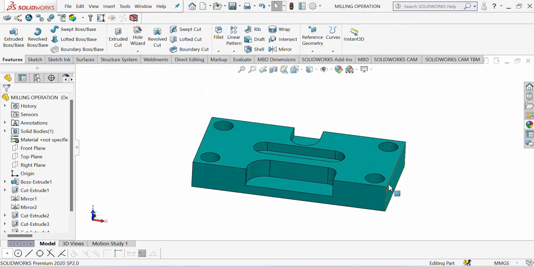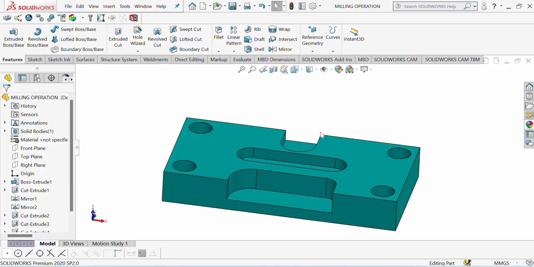So now our part is ready. We are going to perform milling operations by using SolidWorks CAM. We'll cut these holes, we'll cut this center straight slot, we'll cut this side, we'll make this round corner radius. I hope you enjoy.